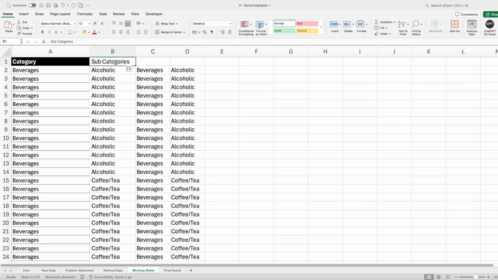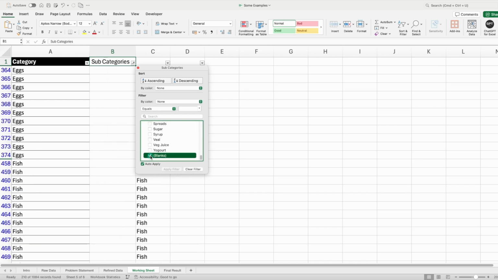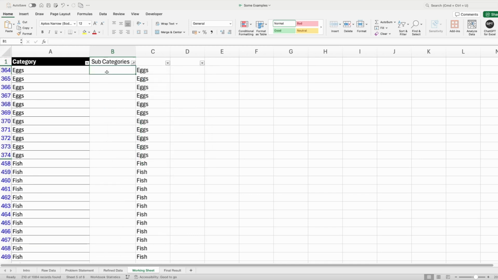However, we have one problem that we still haven't solved, which is in subcategories. If you look closely, you would see that there are some blank values. And because of these blank values, we will not know the actual number of subcategories that we have. Now, this is actually a business problem.